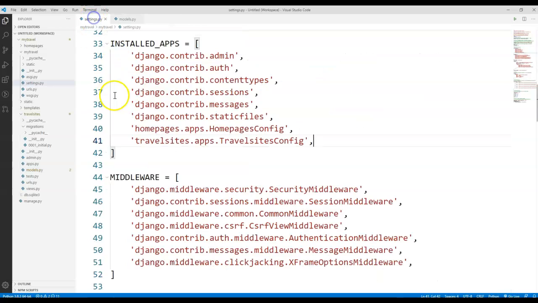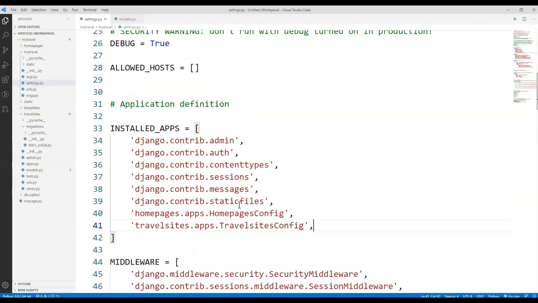In fact, if you take a look at the settings.py, there are some things that are automatically brought in for us that allow us to work with admin. The admin right there, authorization, content types, sessions, static files. This is all that allows us to work with an admin capability. The admin capability in Python Django allows you to make an end user that has a secure password.